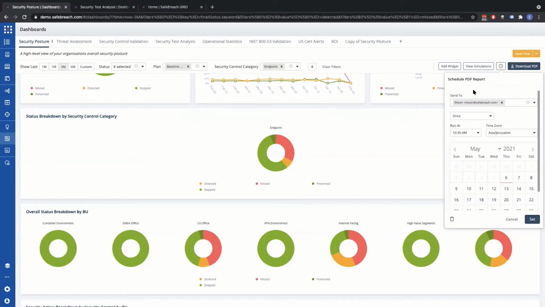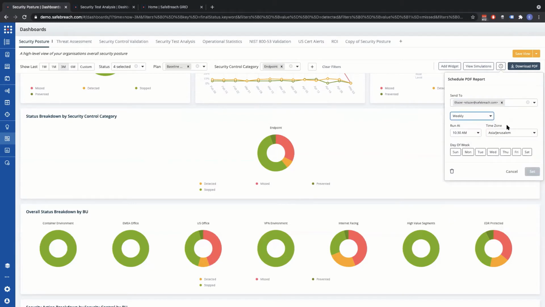And he can say, I want to now receive an update on a weekly basis to see how my team progresses as they start to investigate endpoint controls and see if we're improving in any way. So let's say I save this and set this. I want this to be sent to me every Sunday or every end of the week, because I know my team works from Monday to Thursday or Friday.